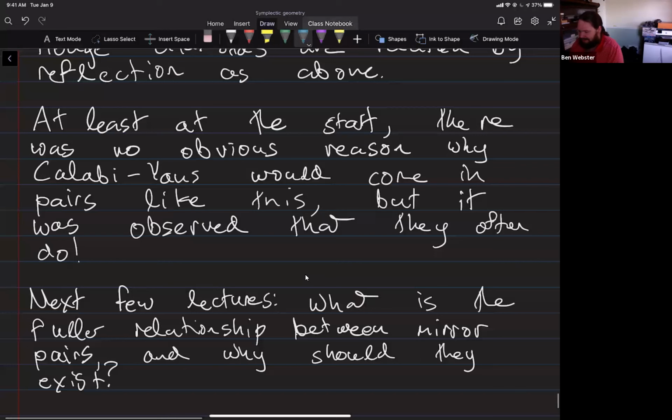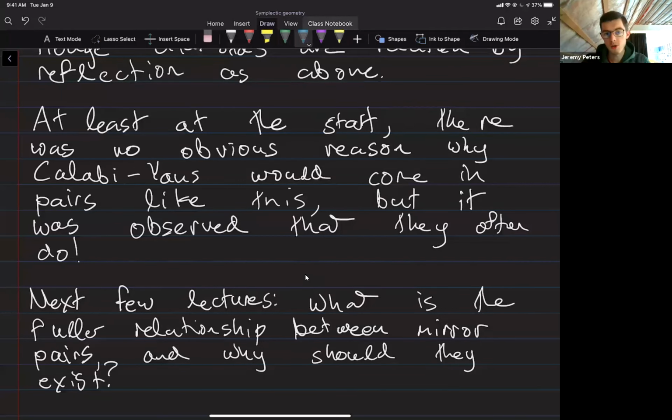So, as I said, what I want to end this class on is a little discussion of what the actual relationship between these mirror pairs is, and where it comes from, to whatever degree we can explain it. All right. That's my rough introduction to mirror symmetry, and Justin will get more into the nitty-gritty on Monday. Are there any questions?